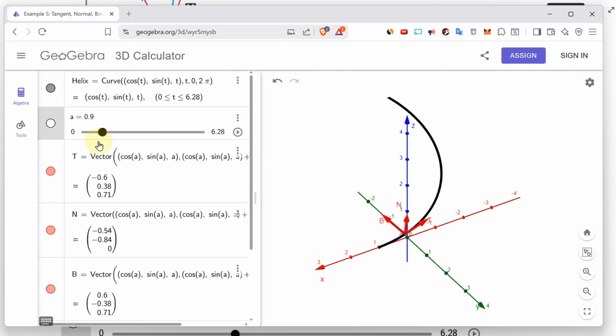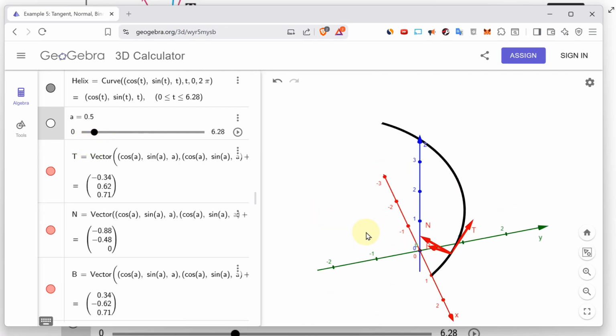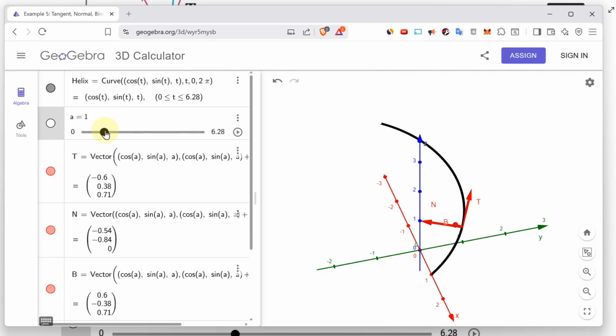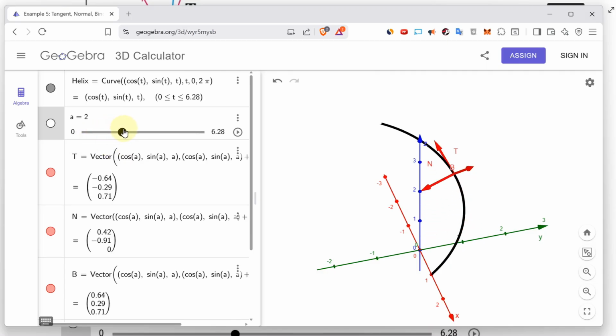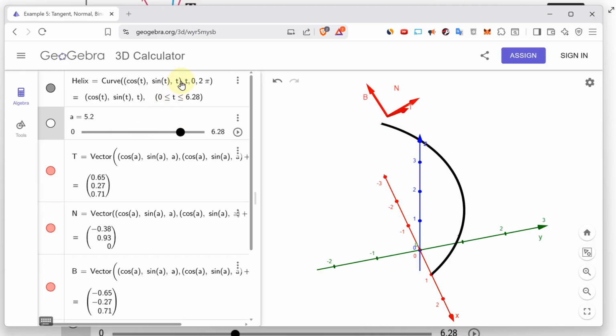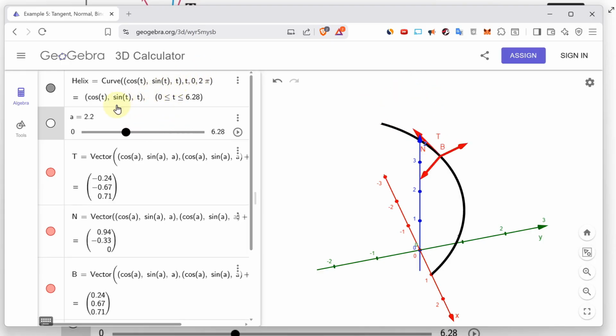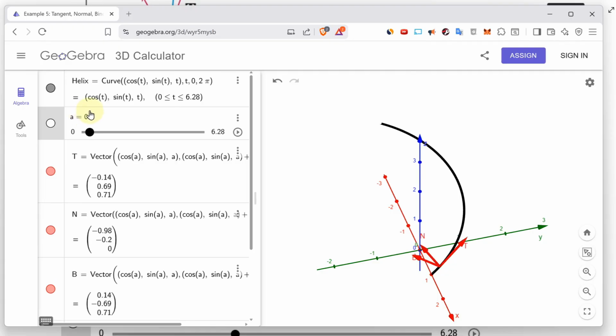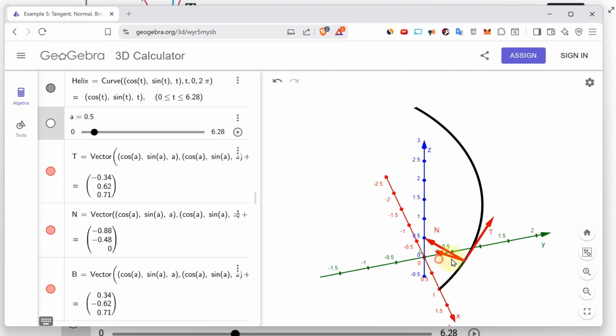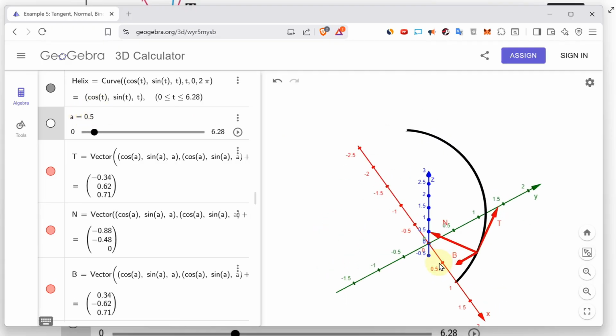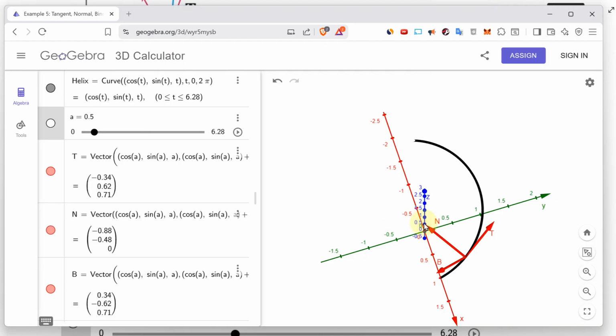Notice N is always pointing towards the z-axis, which is quite amazing. So N is always pointing there. The tangent's always pointing tangent, and then notice the B. The B is turning along with it as well. It's pretty amazing, and it keeps going on and on. So again, notice that N is always pointing to the z-axis. And also remember, it's actually equal to the position vector, but in reverse. That's why it's actually right on it. So that's pretty cool.